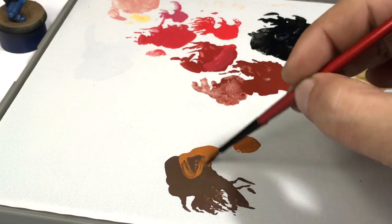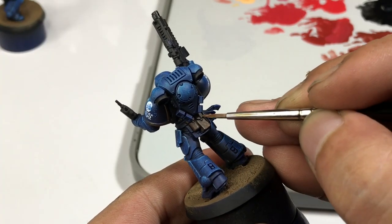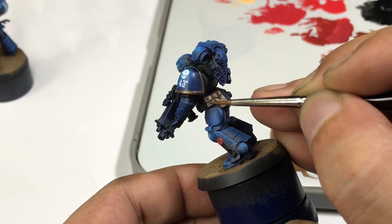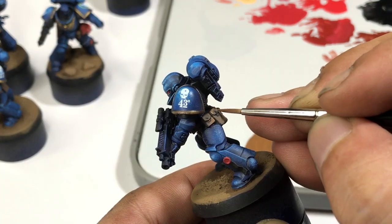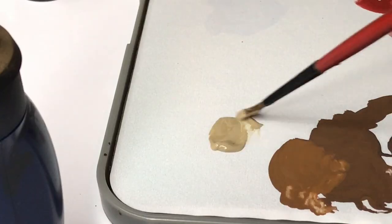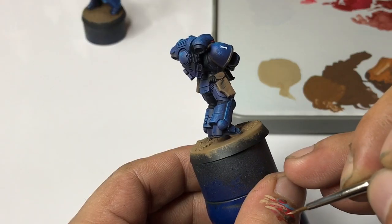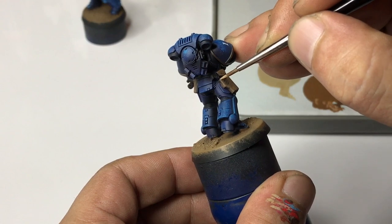So it's just basic layering, but very roughly. I'm not blending at all, creating and painting less areas as the colors get lighter, and very swift stroke so that I create some like scratches, a look of like a very worn out leather. This medium gray is the highlights of our leather parts and the base colors of the ribbon parts.